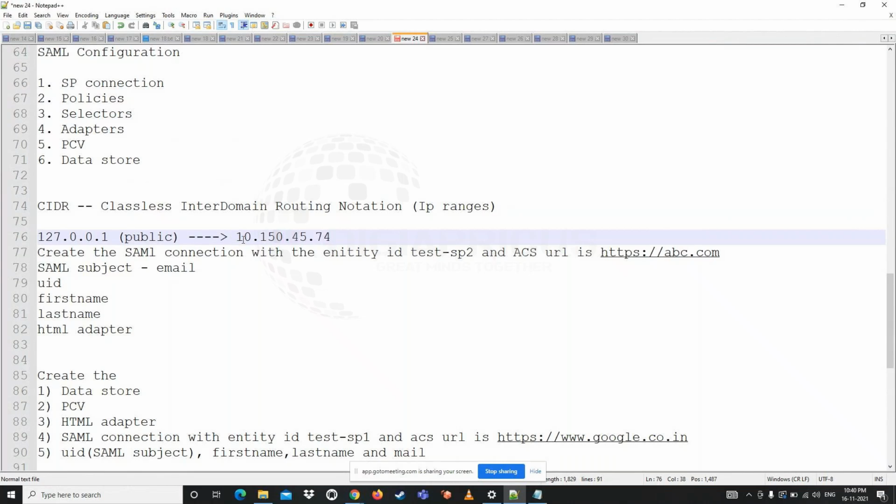Why? Because this will be considered as a proxy or firewall. You have to come from the proxy only. You have to pass the proxy because you have to fulfill the security. If you are coming from a public network, you can't directly reach the application, so there will be some kind of security check.